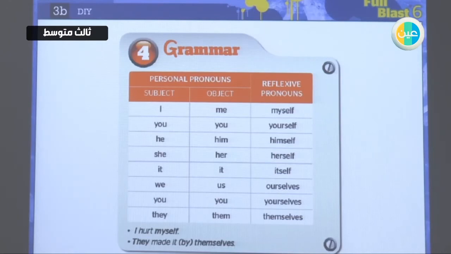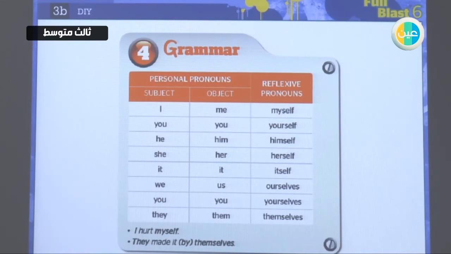Now, I want you to go to the dialogue at page 36 at home, try to read it, and try to find reflexive pronouns, more examples of reflexive pronouns. Then try to come up with your own example. Okay? For example, let's say I bought myself an expensive pair of shoes. Or let's say he never talks about himself. So the subject and the object are the same. That's why we use the reflexive pronoun.